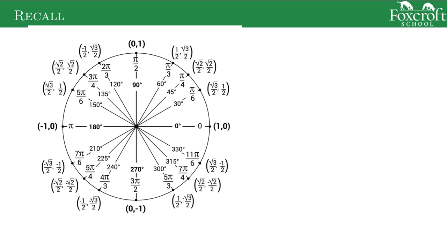So this was the unit circle you had to memorize over your last two learning objectives. Sine is going to end up being all of these y values as we go around. Cosine is going to be all these x values as we go around. So now that we have this unit circle, we can quickly find sine and cosine values.